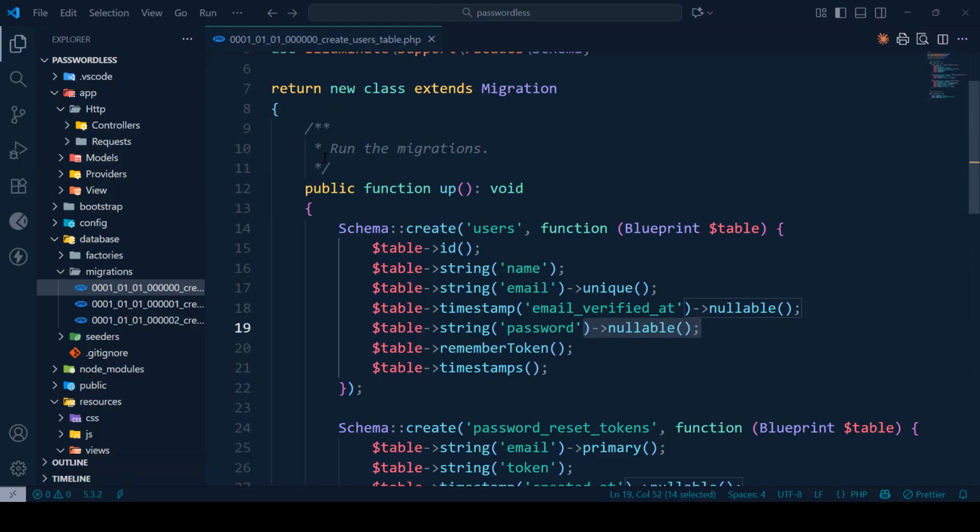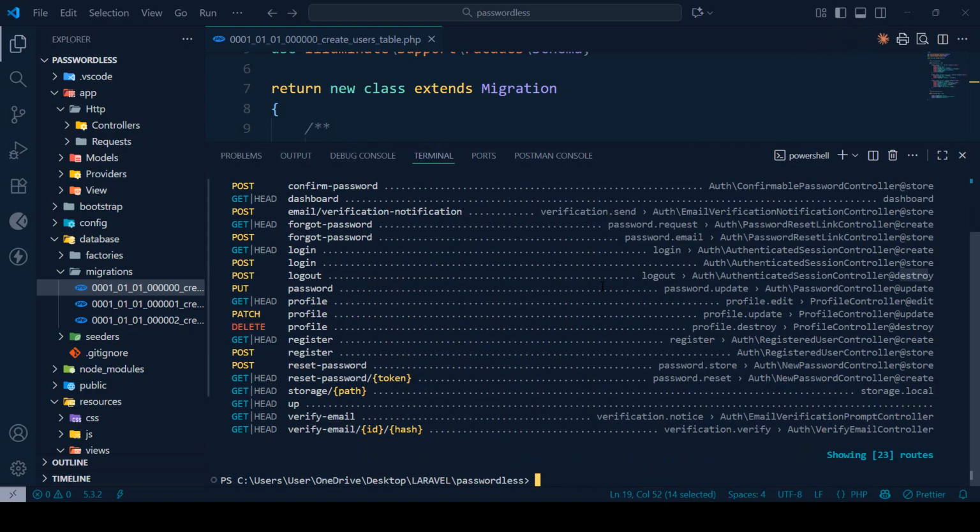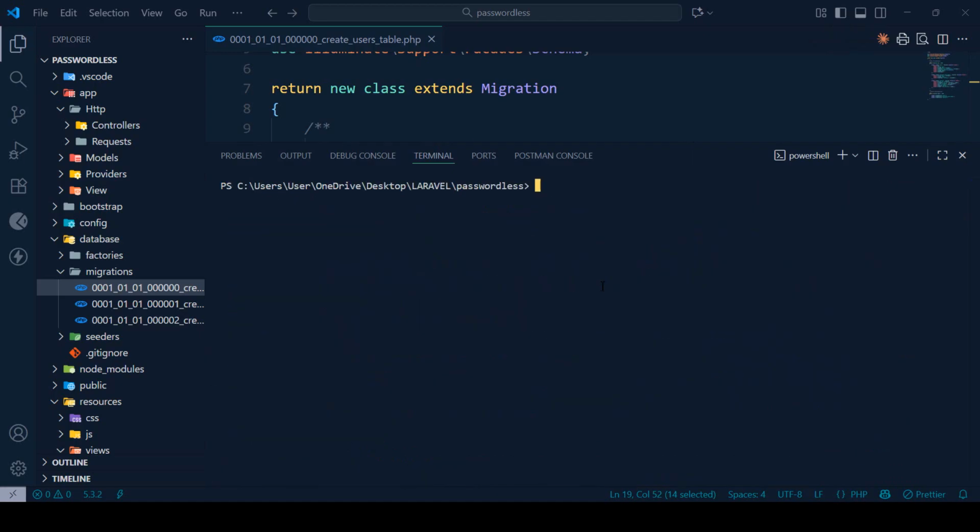Now for our next job, I want to create another new table, a login code table, for storing our code information. That is the code I will store in another table. If you want to create any type of table in Laravel, it is better to first clear the screen. Then I want to create a new model with php artisan make:model, and I want to name this model LoginCode.